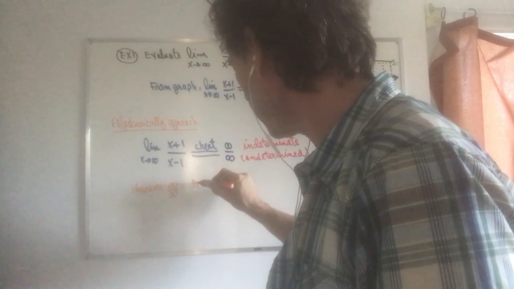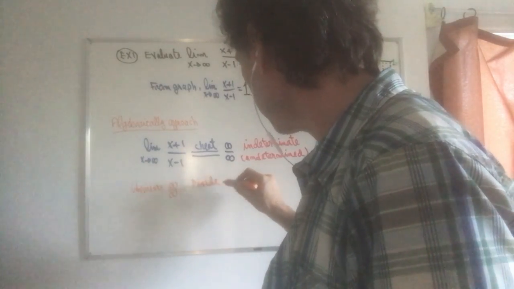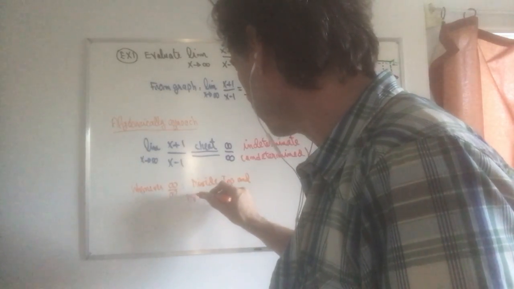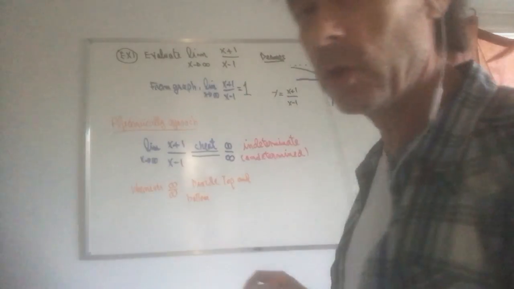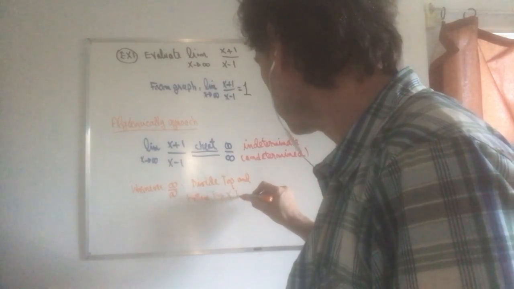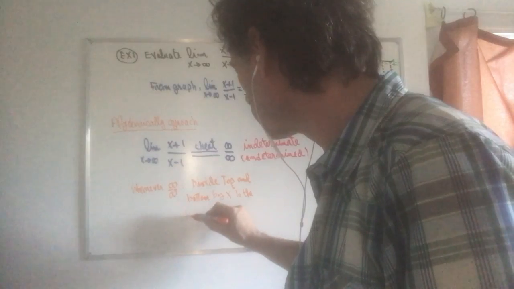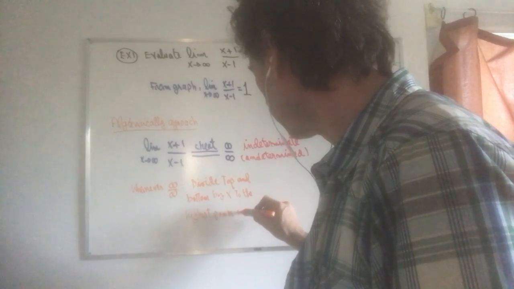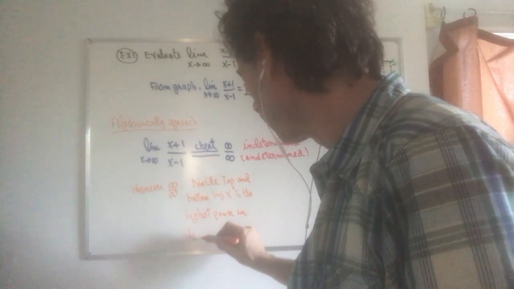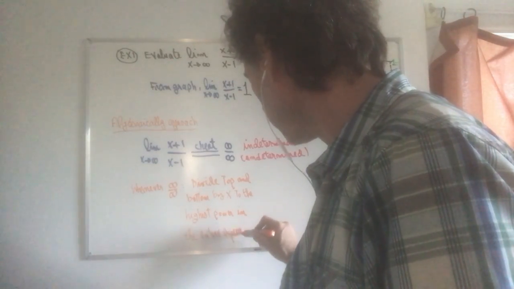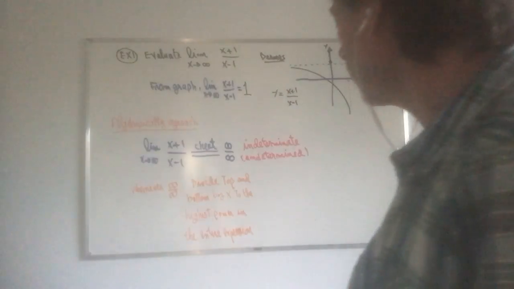Divide top and bottom, that's a short way to say numerator and denominator, by x to the highest power in the entire expression. Well, let's see what this actually gives us.